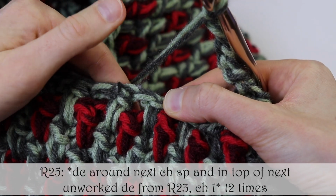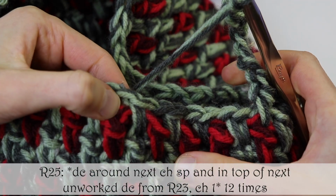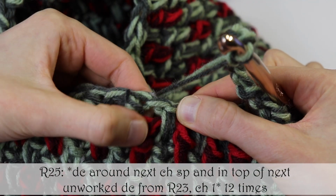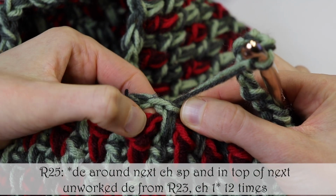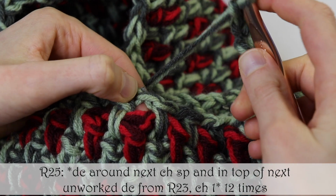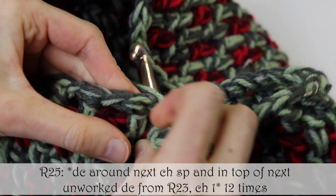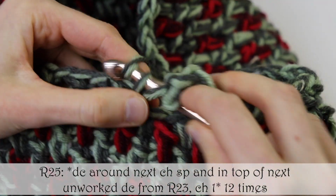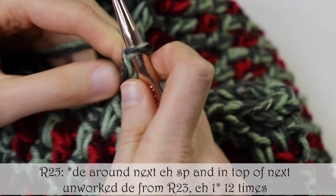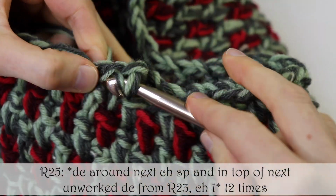And now we're going to go back to that very familiar double crochet chain 1 repeat, and we're going to work the first one right here. So it's 1, 2, 3, 4 single crochet that we skip, and then right to the left of that we're going to see that unworked double crochet from round 23. That's where we want to put our first double crochet after the handle. So I'll insert in the top there, work a double crochet in the top of that stitch and around the chain space, chain 1, and we will repeat that 12 times. I'll meet you at the next handle after doing this repeat.